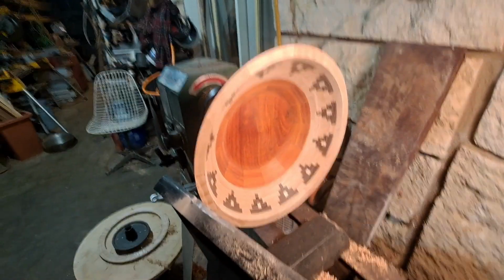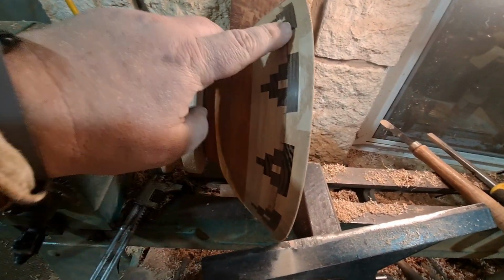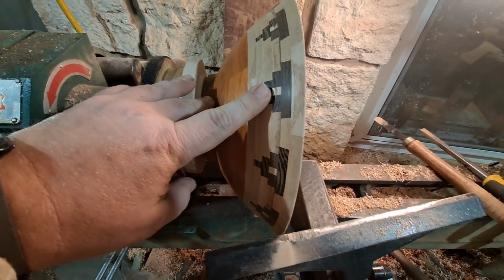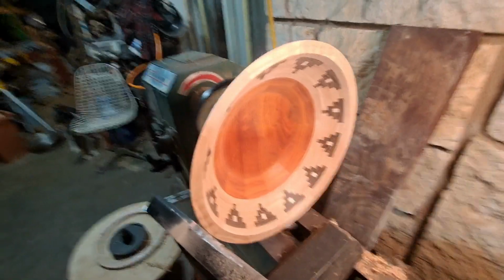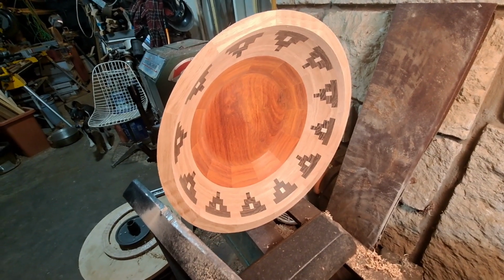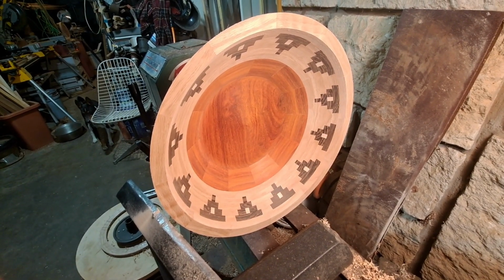Anyways, got the layer turned down, piece parted off, got it to the right width that I wanted. Still have a ways to go on sanding, but until I finish this last layer of red, it's going to stay that way and give me a little bit of extra wiggle room. So I'm going to cut some pieces and try to get that glued up tonight.